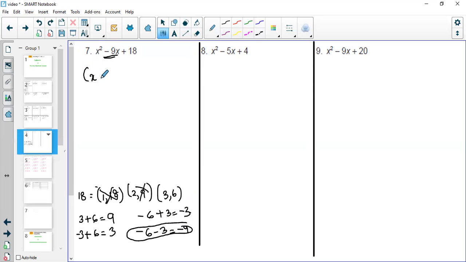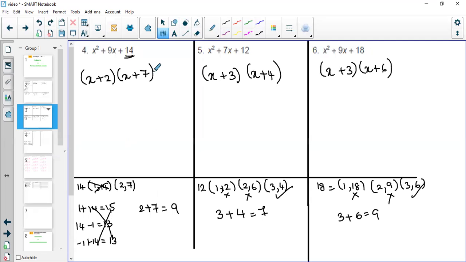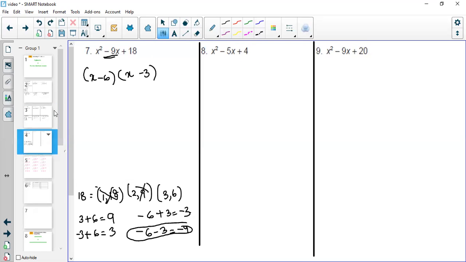So this is going to be x minus 6 and x minus 3. Now, if you would notice here, when we had all of them as plus, the factorization was also plus, right? All of them were plus, x plus 3, x plus 6. That's because all the factors are positive here. But here, when one of the factors becomes negative, both the factors in the factorization are going to be negative. So this is a quick tip you could keep in mind, so that when you have a negative sign with the value of b, you will know that your factorization needs to be in negative form.